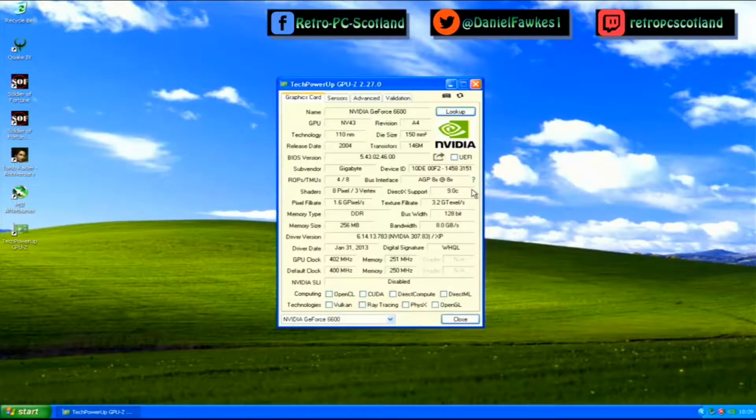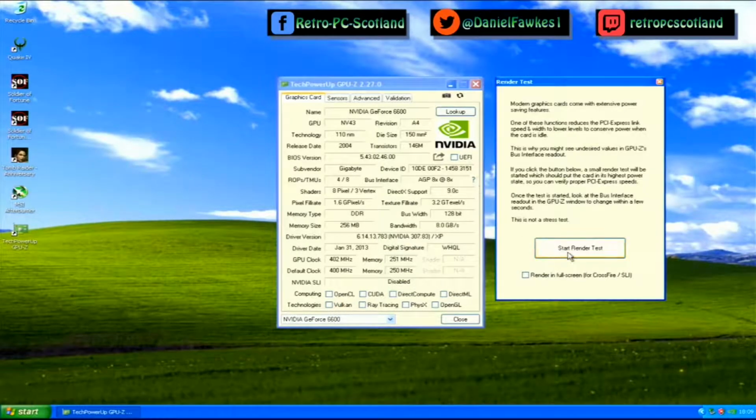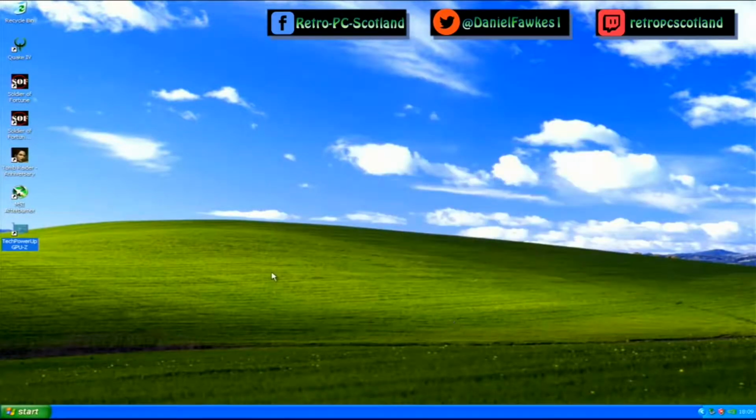And what's great is, if I click this button here, and I click start render test, the whole machine will reboot. It will just power off. Your guess is as good as mine, buddy. I have no idea what's going on with this thing. But I'm not clicking that button. No way. It kills it. But at least it's working. So, I guess that's some small mercy.